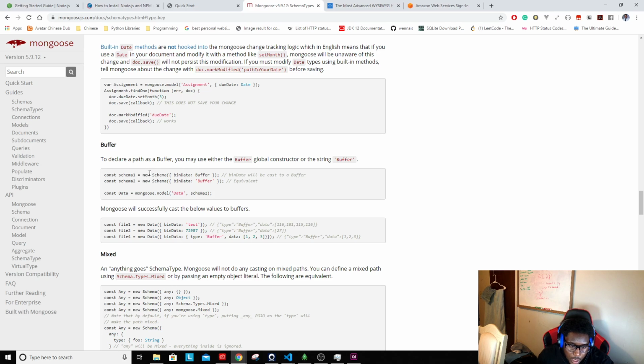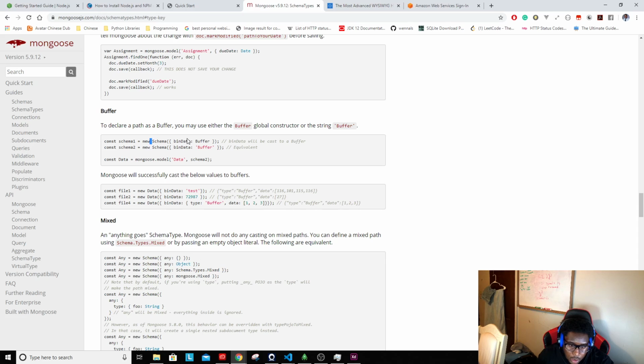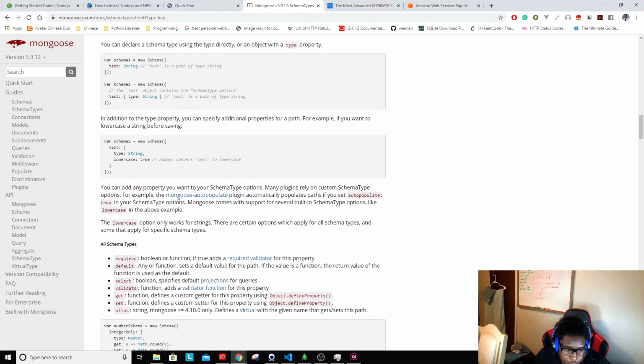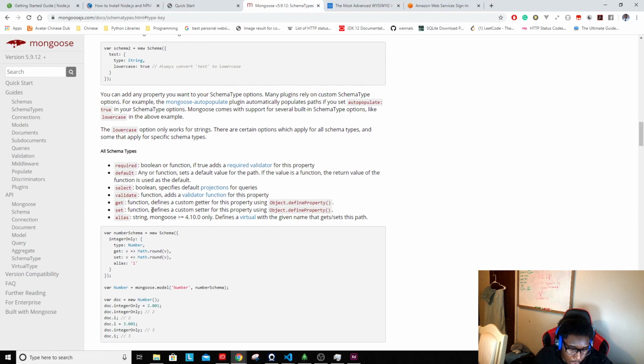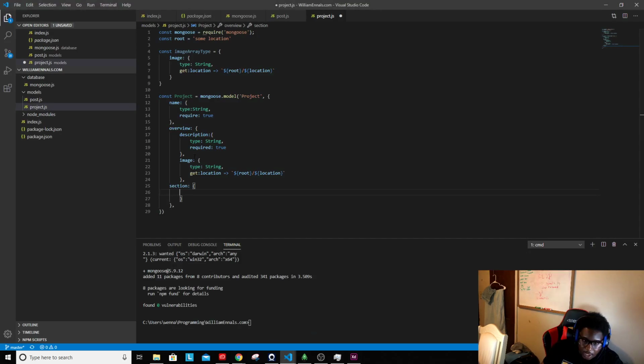Oh yeah, I can do that. So I can just do a new schema and then call it whatever I want, and then use that in the model, which seems to be the case. So I can do that, yeah. So what'll happen is I can just create that type that I wanted, and then have that in there.